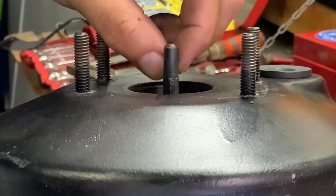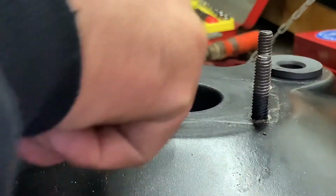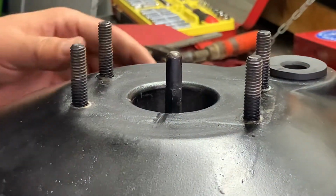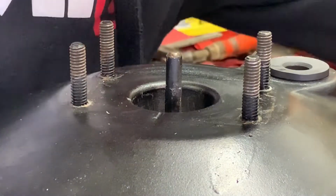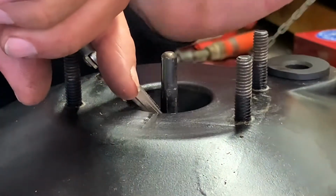I might extend this a little bit. I don't know exactly how. I think I've got to get the vice grips in there. Anyway, I'll get the vice grips. Maybe vice grips in here, and then see if I can turn that.